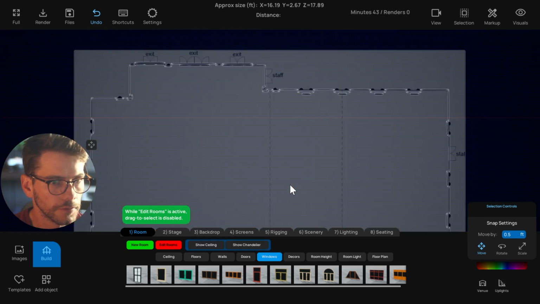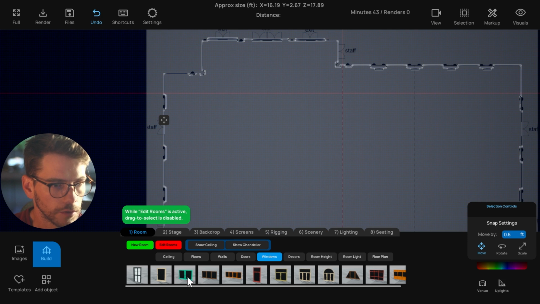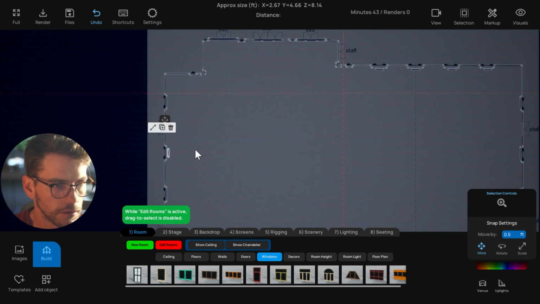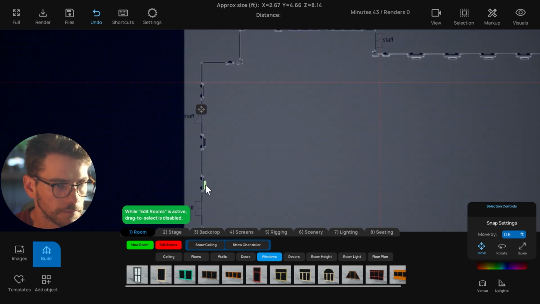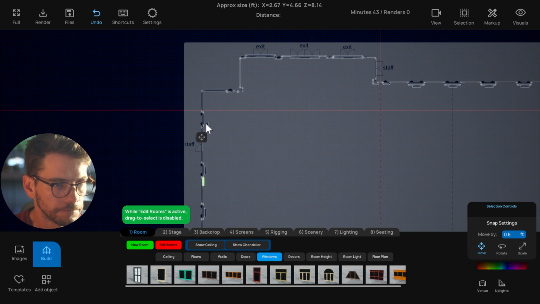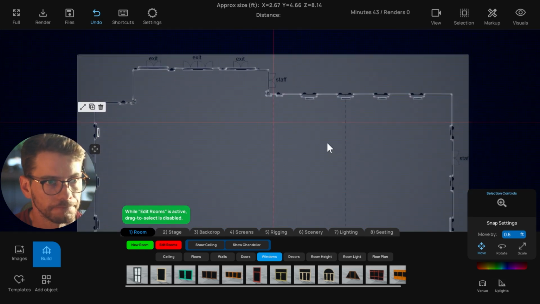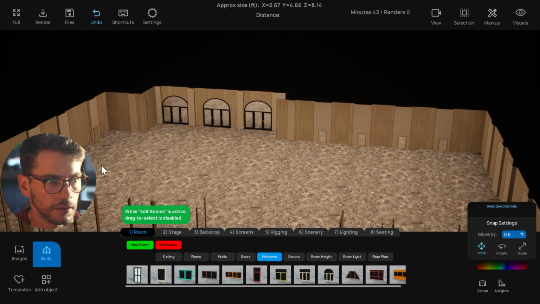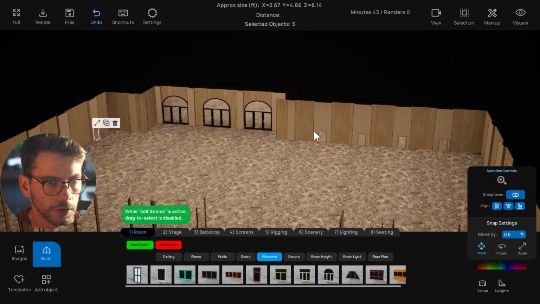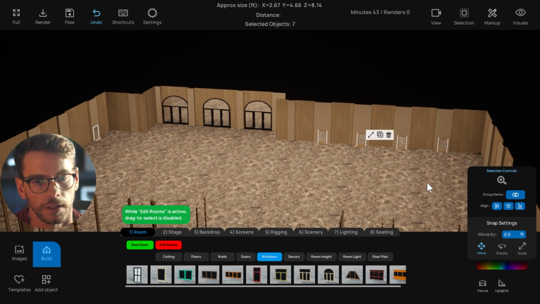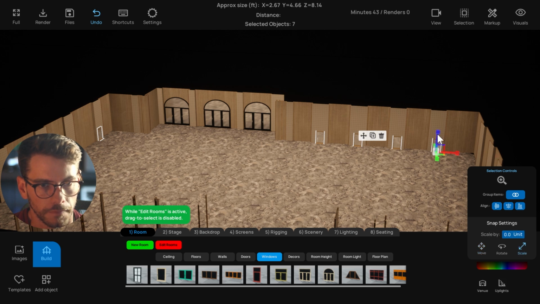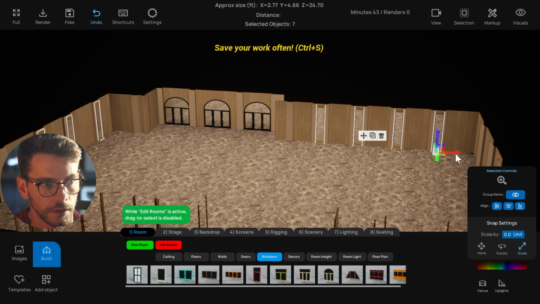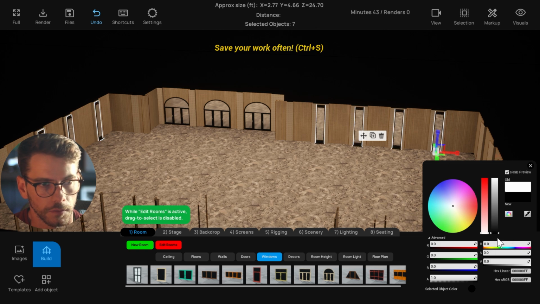You could also do all this from the top camera view, which in some cases could be easier. All right, I'll just do those for now. And I'll just select them all like this by holding shift. And I'm just going to scale them all up like that. Maybe make them a little wider. Turn these to black as well, maybe.